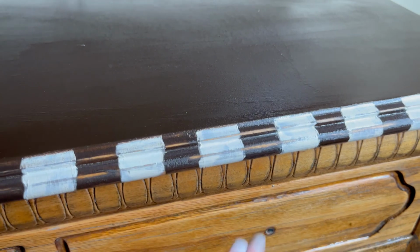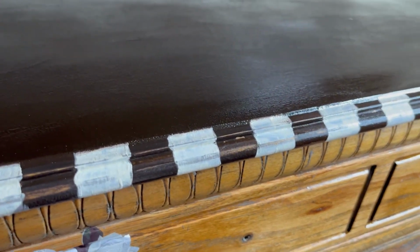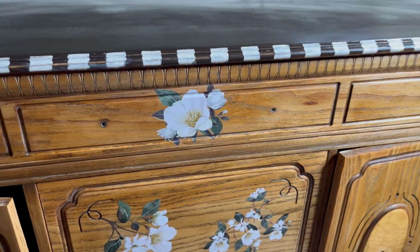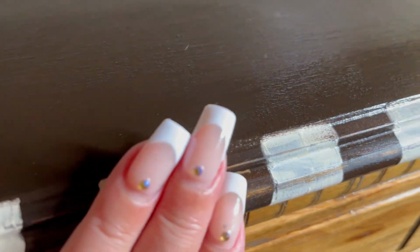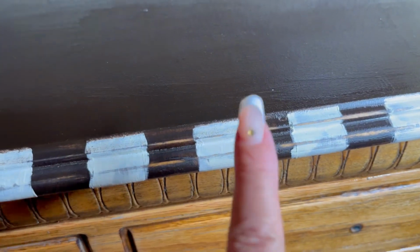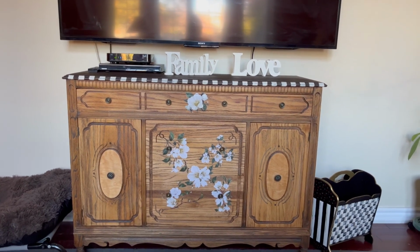I wanted a rough look because this is sort of French country, but I still wanted a little bit of flowers on it. But I did want to show you what this looks like up close. And this is exactly what I wanted to achieve, that rough look. It didn't have to be absolutely perfect because I knew I was going to scuff them up. So that's how it looks. I love the way it came out.